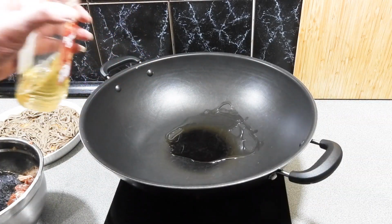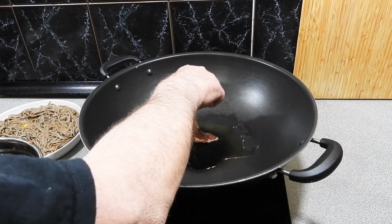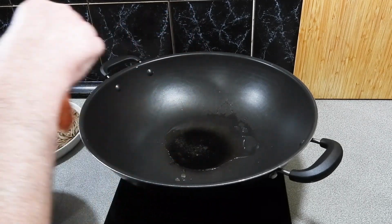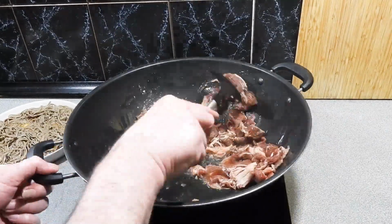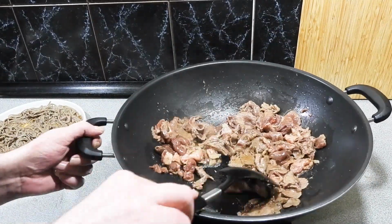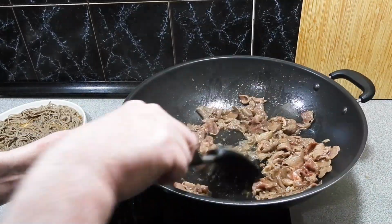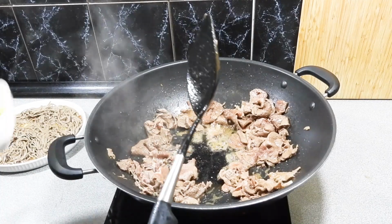Right, a little bit of oil into a wok, just like that, and we're going to just make sure we've got enough heat. Give that a little bit of a test dip, just like that, and once my oil has come up to temperature, we're going to put our meat in and stir fry that. Because this meat is so thin, it does not take very long at all. I'm going to make one recommendation: don't overcook it, please.